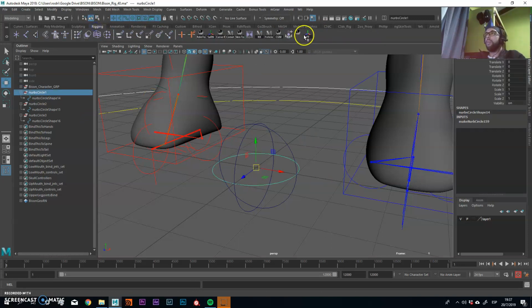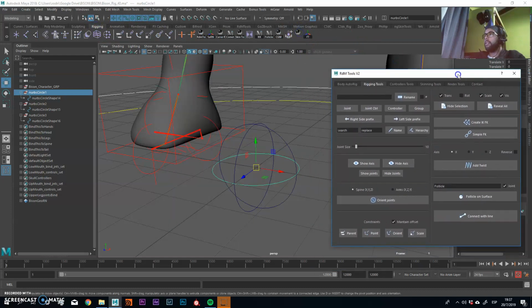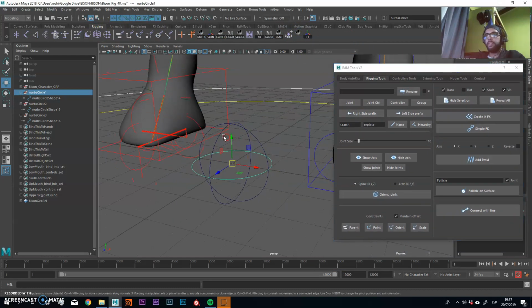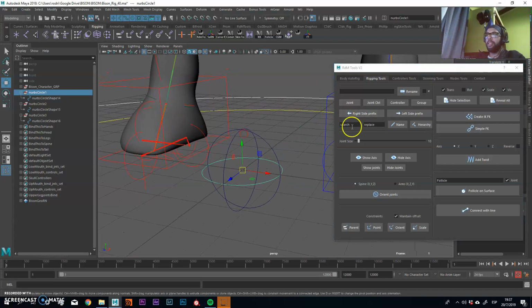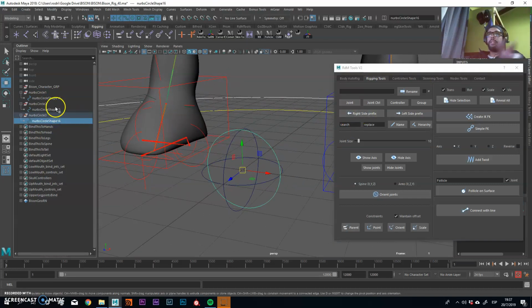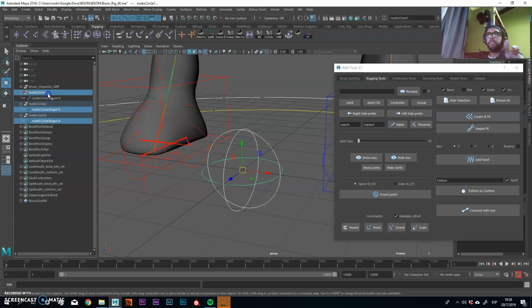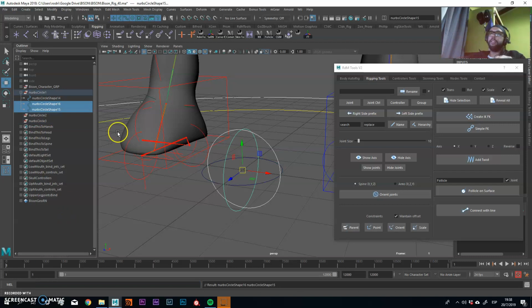For this I have RDM Tools version 2. It's not released yet because it's not completed, but I'm going to do it by hand. Select the 2 shapes, the transform, and in MEL write parent -r -s, and if you run this, the shapes move into the transform, okay?